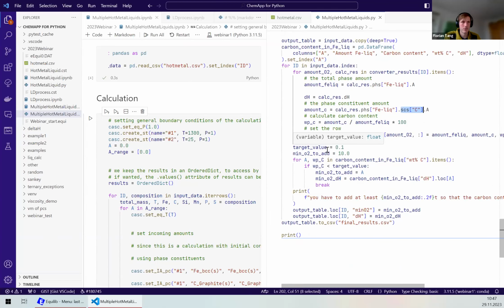And then we're setting, because you indicated that we want to decrease the carbon content to a certain point, a target value of 0.1, which is 0.1 weight percent of carbon in Fe liquid, to determine the minimum oxygen that we need to add at this point to get to the threshold of 0.1. And then we are emitting the delta enthalpy at that minimum oxygen, and then we're saving this into the final results.